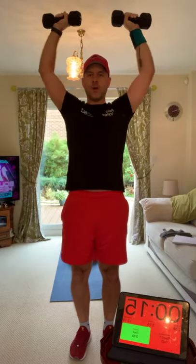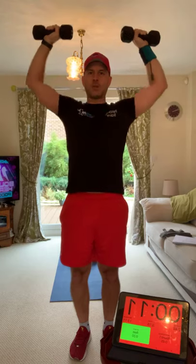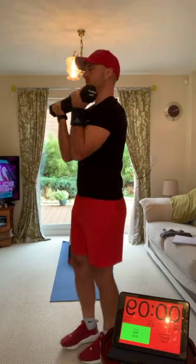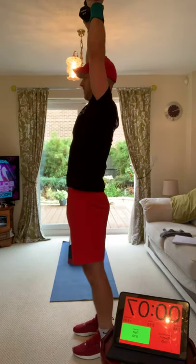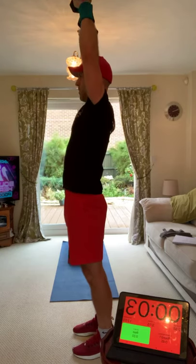Let's do this. Come on, keep going. Doing great, guys, come on. Keep this going, come on. Keep that core tight, so sideways looks like this. No swinging. We're slow and we're controlling the reps.